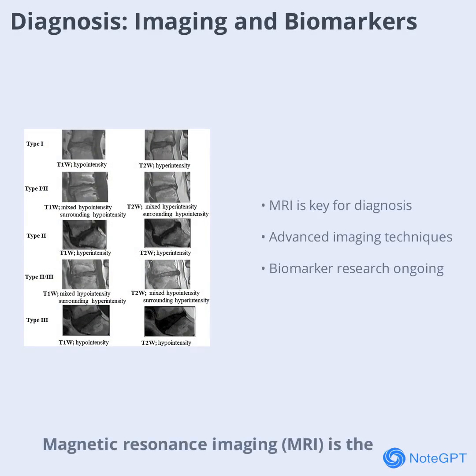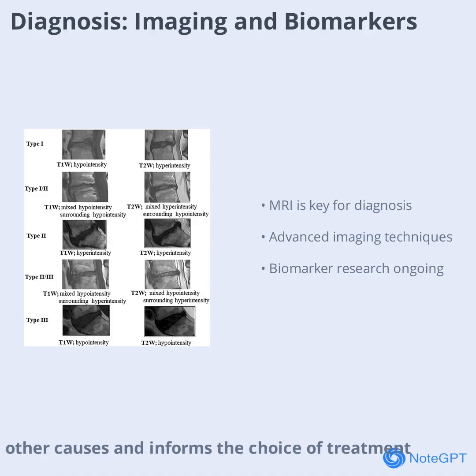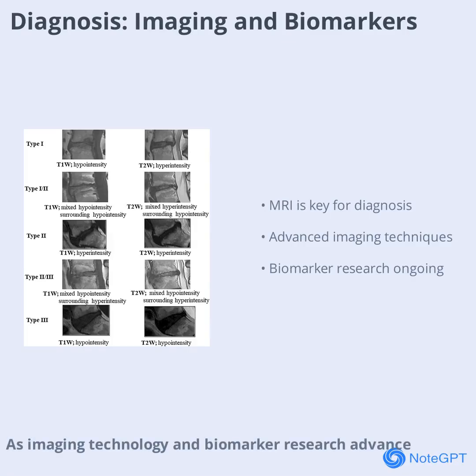Magnetic resonance imaging, MRI, is the gold standard for detecting Modic changes. Advanced MRI techniques such as diffusion-weighted imaging and water-fat MRI can help differentiate Modic changes from other conditions like infection or neoplasm. In addition to imaging, researchers are exploring blood biomarkers that might indicate the presence or activity of Modic changes, though no definitive markers have been established yet. Accurate diagnosis is crucial, as it helps distinguish vertebrogenic pain from other causes and informs the choice of treatment. As imaging technology and biomarker research advance, the hope is to improve both the detection and management of Modic-related back pain.